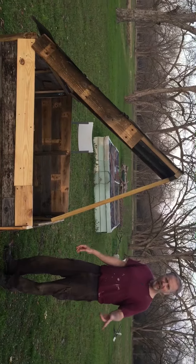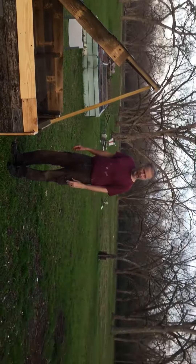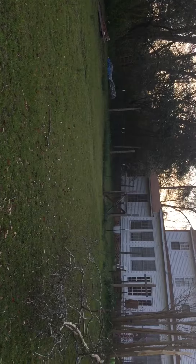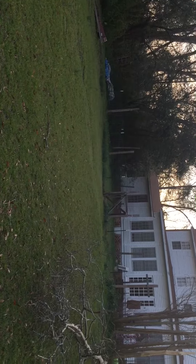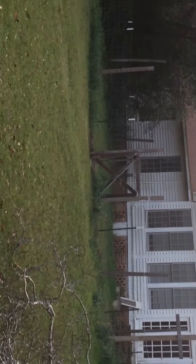This isn't where the brooder is going to be — we're probably going to move it into the area where the, what we call the dog yard, behind you there. Mostly in there just so that it will be closer to the house, easier to run an extension cord for a heat lamp, and things of that nature.